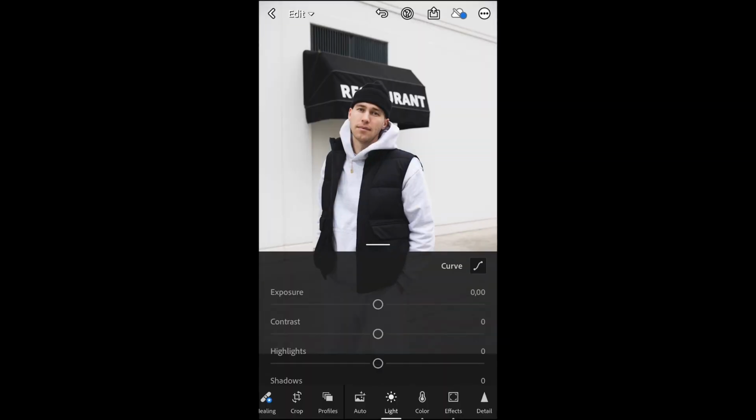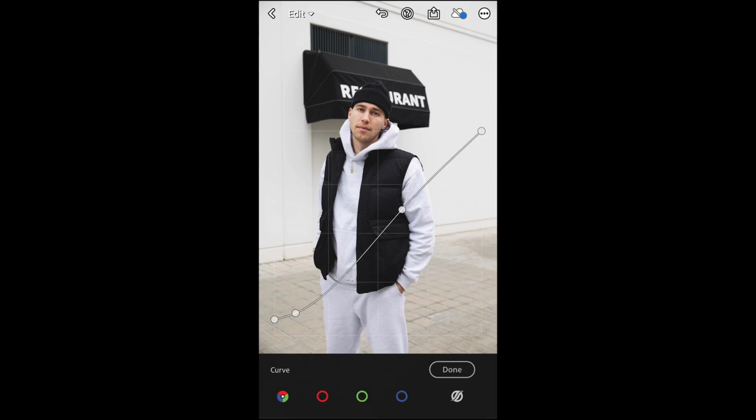And this is the picture I took. The first thing we do in the lights tab is go to curve on the upper right side, and I just want you to pull up the shadows on the bottom left side a little bit and then just flatten it out towards the middle again and have a straight line to the upper right side to the highlights. And once you have this, those shadows highlighted, we're done here.